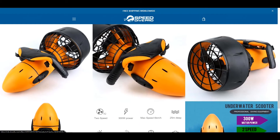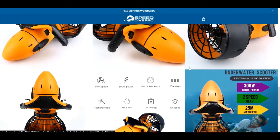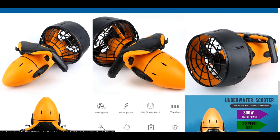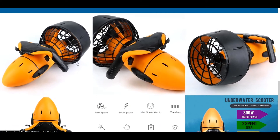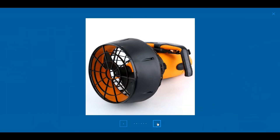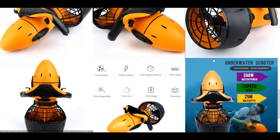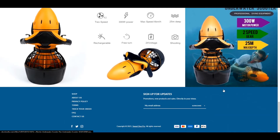Scrolling down, there are a lot of great images. Normally I'm not a fan of this sort of thing, but considering it's a one product store and people will probably want to check it out, I think it's actually a good thing. I really like how you've done it so that you can click on an image and scroll through the different pictures — I find that very convenient. Kudos on that.